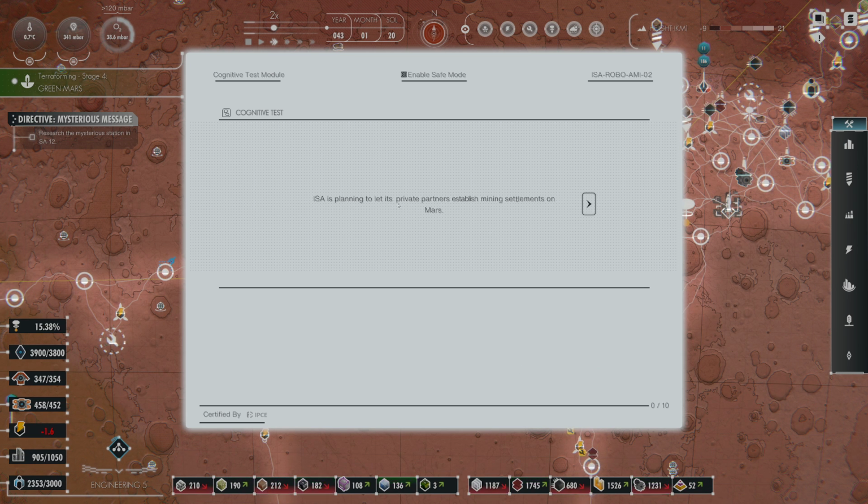ISA is planning to let its private partners establish mining settlements on Mars. The mines will be operated by humans in 20-hour work shifts. In order to prove the feasibility of the project, ISA wants to test the effects of sleep deprivation on the colonists. You receive orders to play music on the habitat speakers around the clock for 30 days.